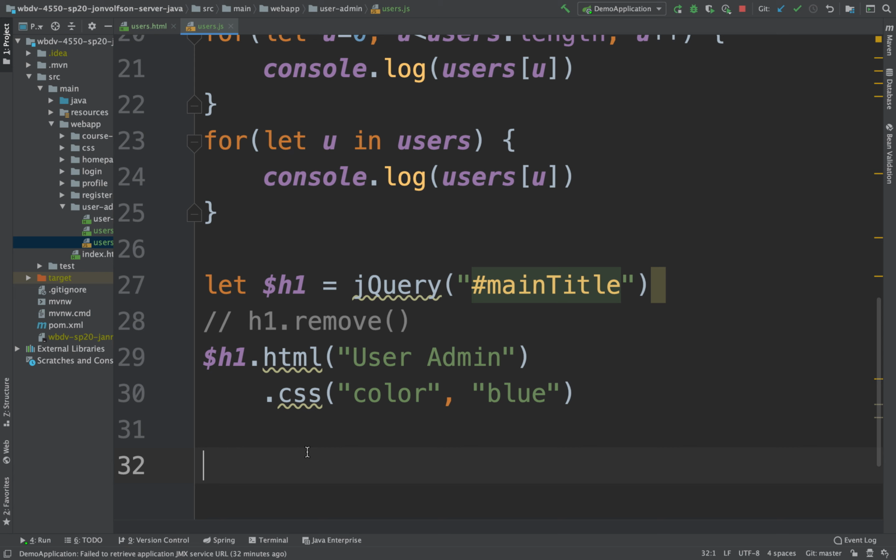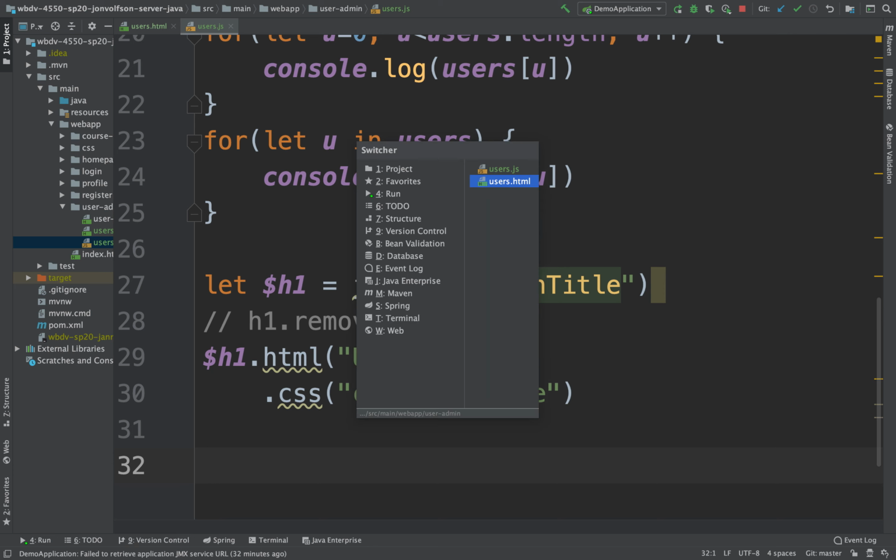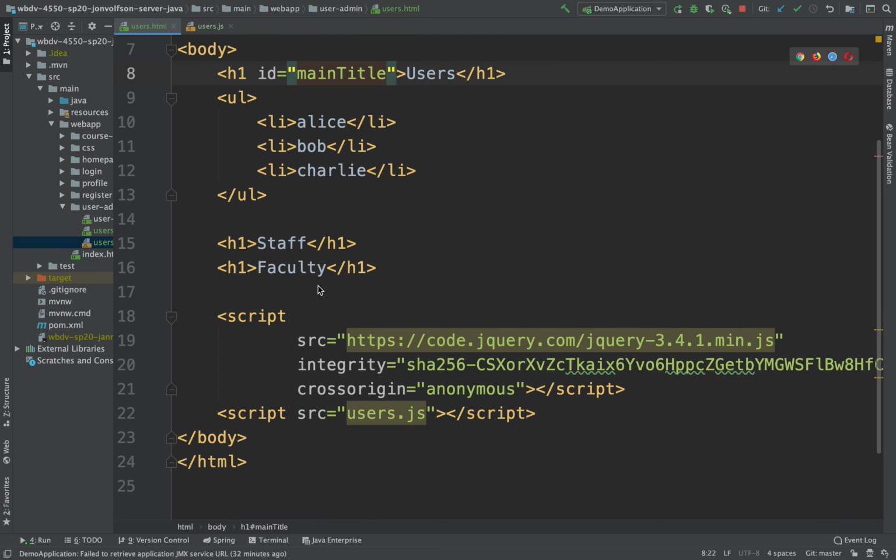So up to this point, we've seen examples of being able to read from the DOM and get a hold of a reference to those DOM elements and store them locally so we can manipulate them. We can also generate content and put it back into the DOM. For instance, here in the users we have three H1s. How about we add another H1 programmatically? Okay, let's do that.